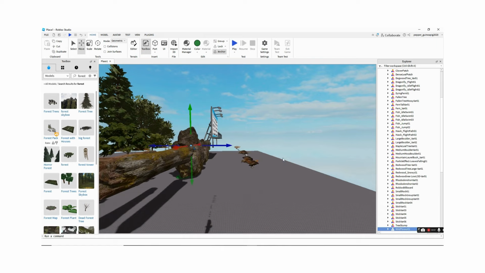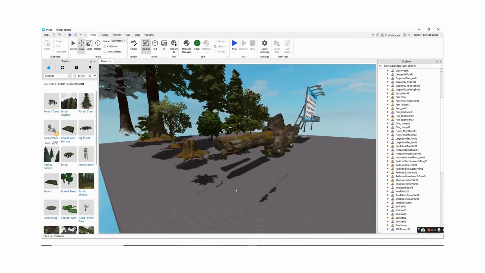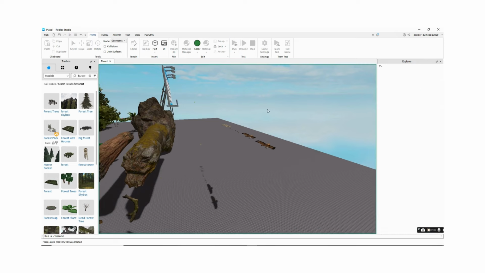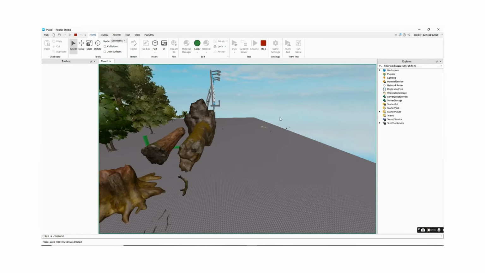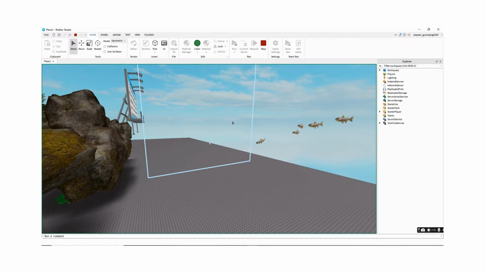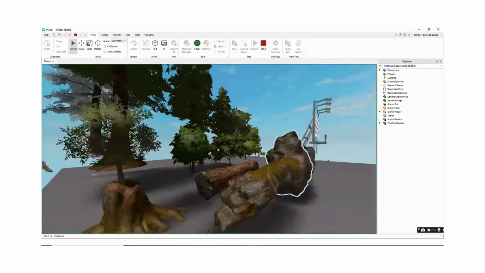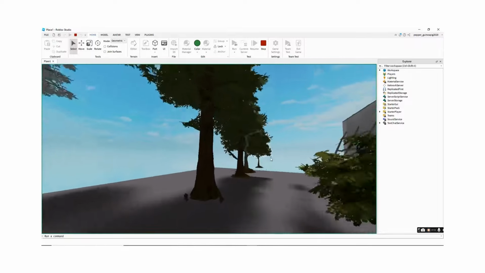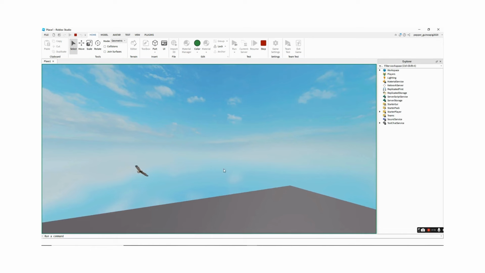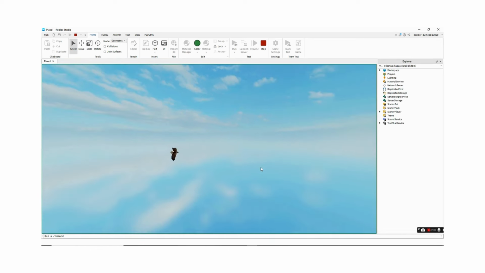So these eagles each have a flight path which you can move to wherever you want. So if I just run the game, you can see that they're gonna go flying. They're already everywhere. The fishes are doing things out of the water. So you can see these hawks, and I really like the animations, and it's really nice of Roblox to have just made these free.